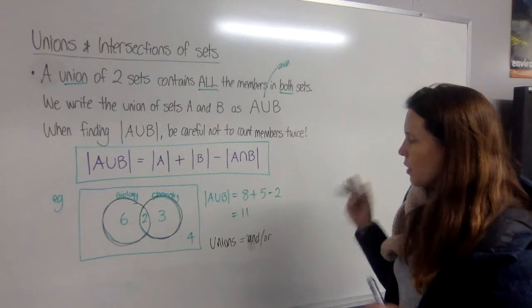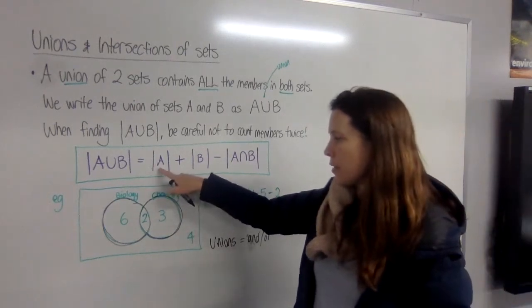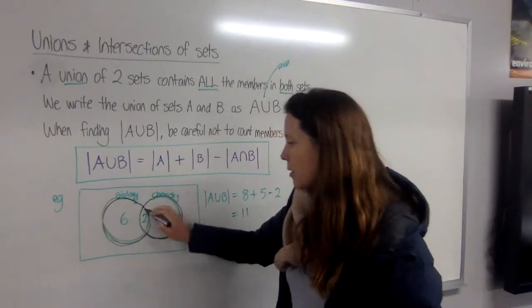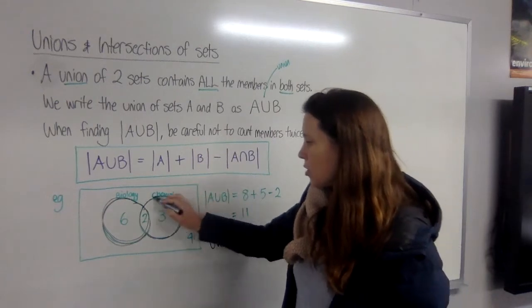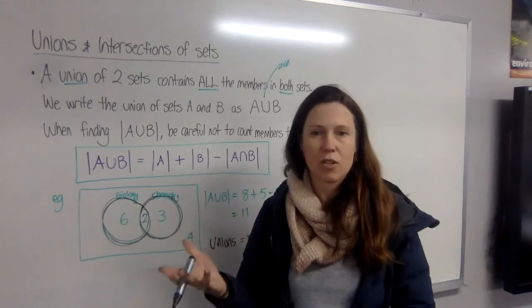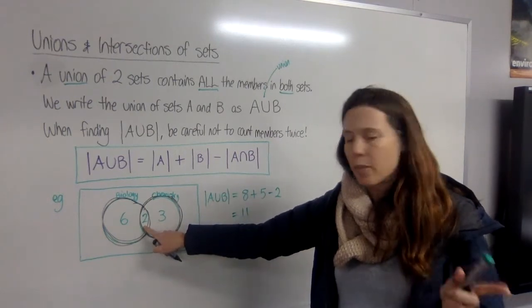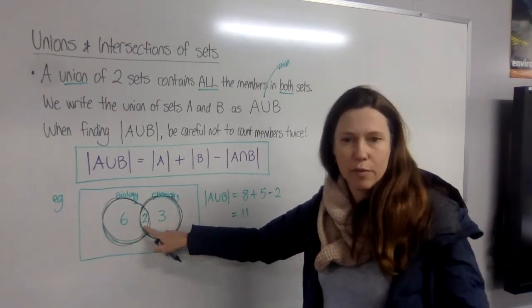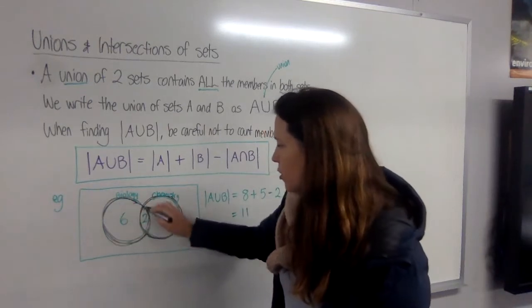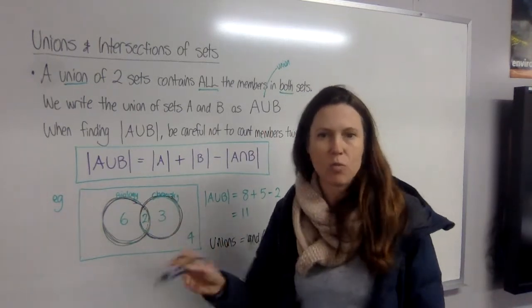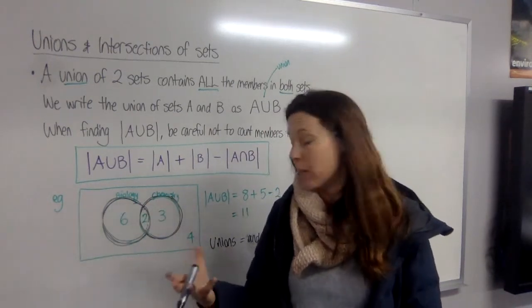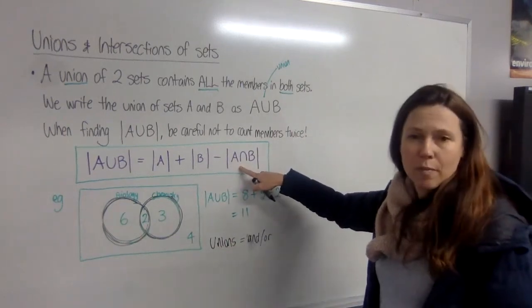You'd need to be careful, because if you just go ahead and add up the biology students, 8, and the chemistry students, 5, you're going to get too many students because you've counted these people twice. So it makes sense then that you need to take them off, because if you've already counted them in the biology bubble, there's no point counting them again when you add on the people who do chemistry as well. So this formula now should make some sense.